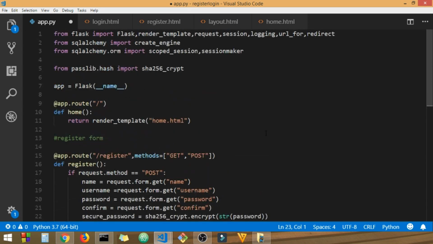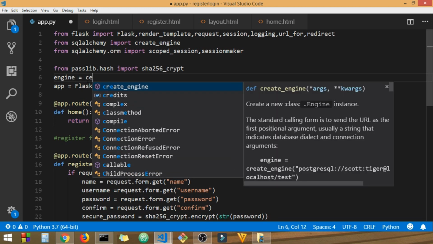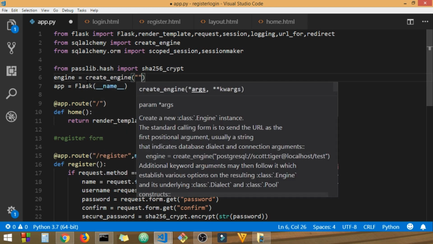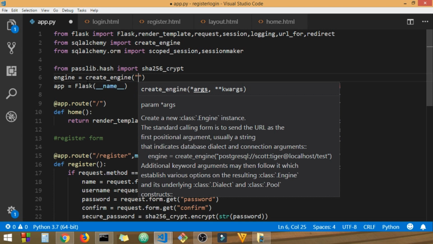So before we do that, we go ahead and at the top here we need to use SQLAlchemy to connect to our database. For that we create a variable engine equal to create_engine. So in here it is the URL of your database.